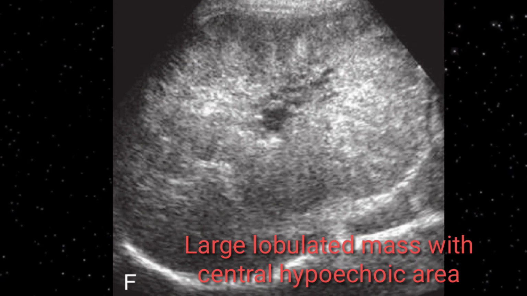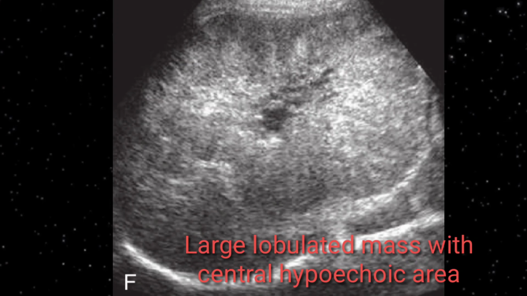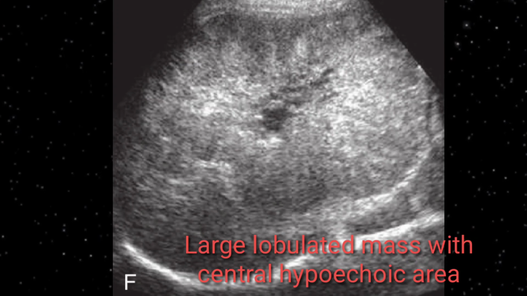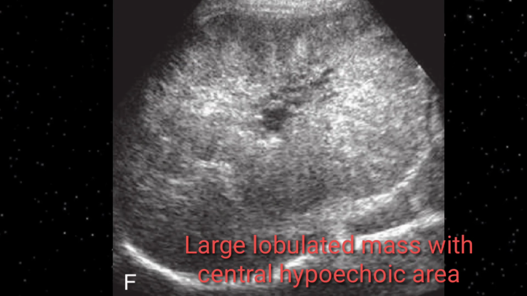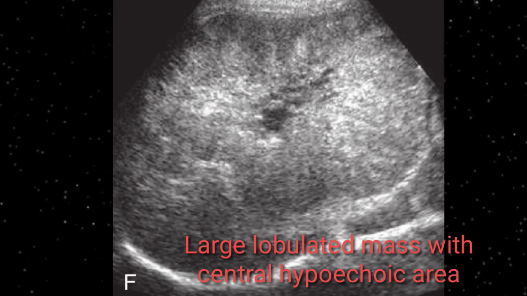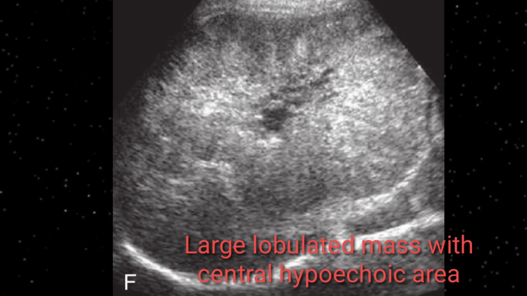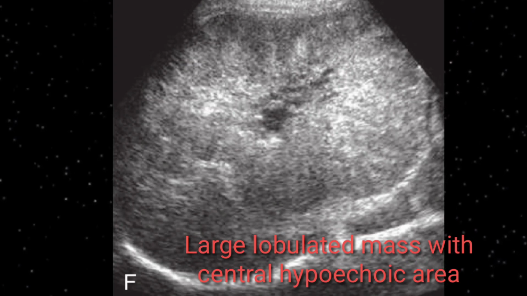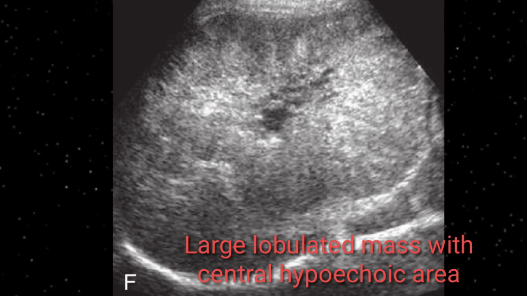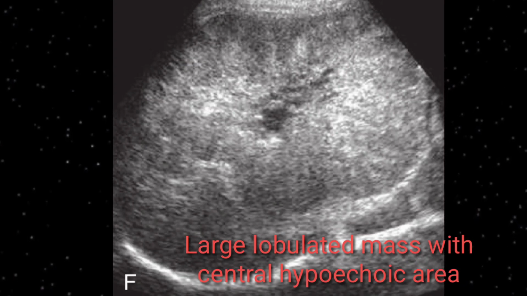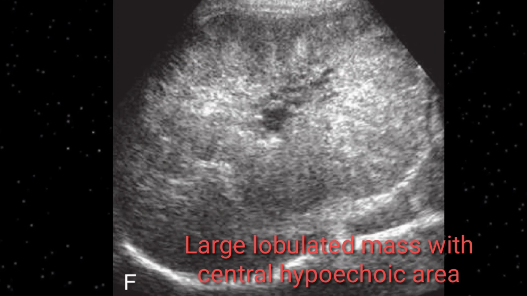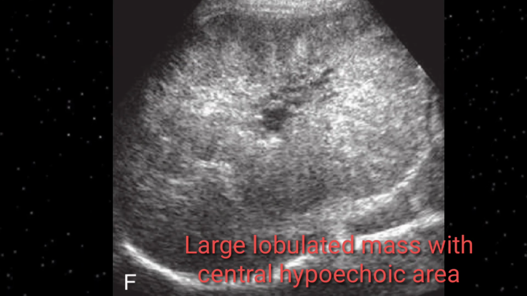Besides this, the liver would be normal. There would be no liver pathology, there will be no cirrhosis. But in hepatoma, the liver would be cirrhotic and you would see a large mass, and there may be a central scar. As you can see in this slide, there is a central scar, but the liver is cirrhotic and margins are irregular and there is no punctate calcification, so it means that it is hepatocellular carcinoma.